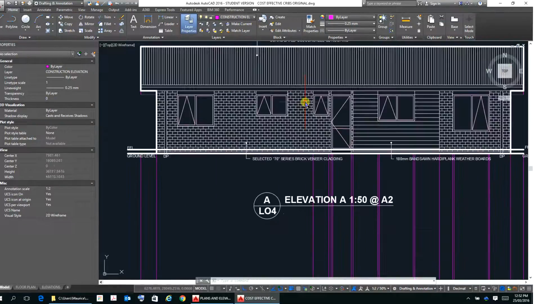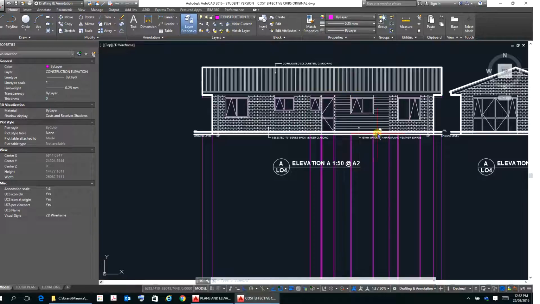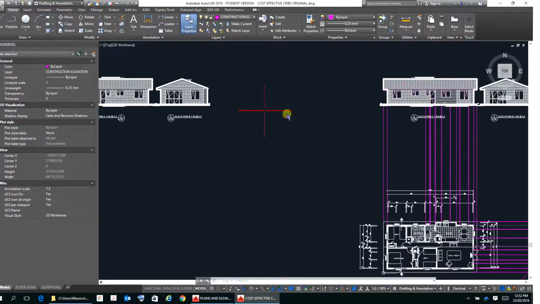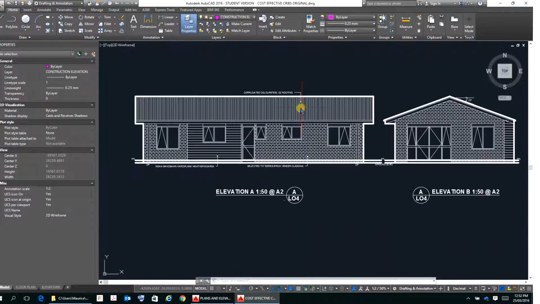However, when you look here, you can see that the kitchen push out is actually on the right. But if we mirror it over here, that correctly puts it on the left.